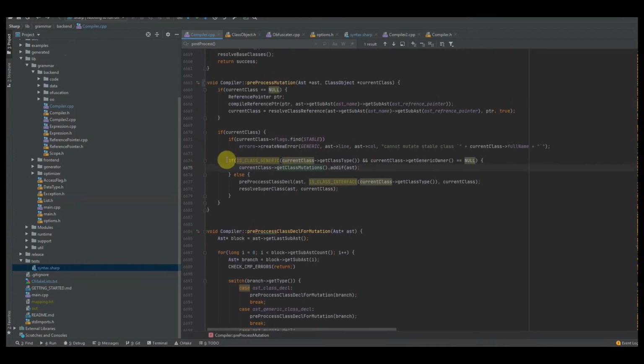Now notice, it's a generic class, so I'm not immediately processing any information inside of here, because you don't want to do that. You want to wait. When it comes to generics, you want to wait as long as humanly possible to process the generic class. The concept in my programming language is that the compiler is very lazy.